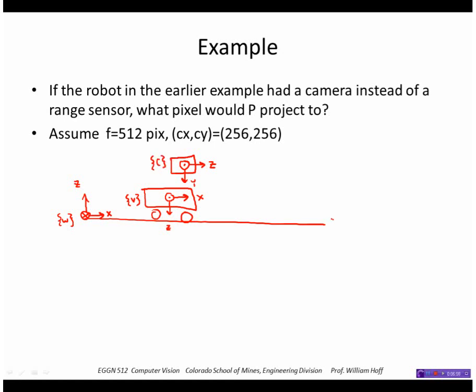We were looking at a point on the ground over here. So we found from that problem that the position of the world, the position of the point in the world was a 16, 0, minus 1, 1.